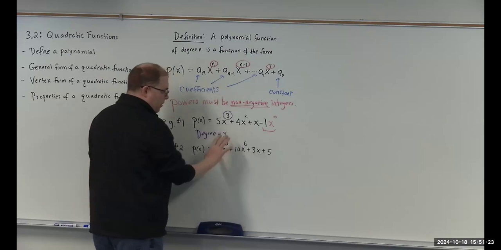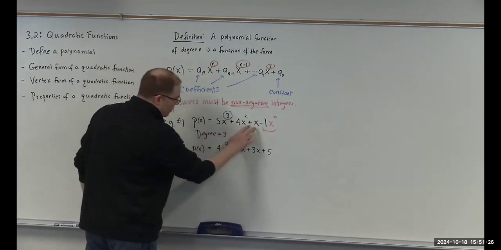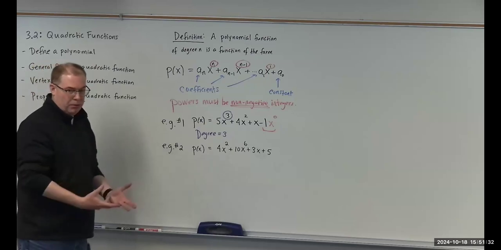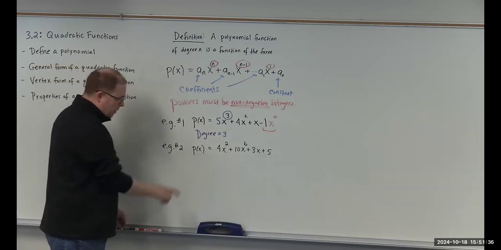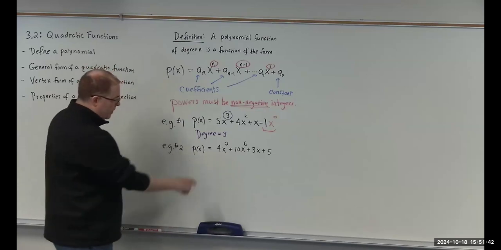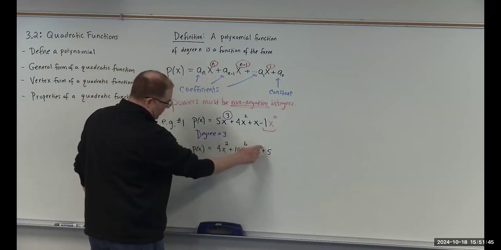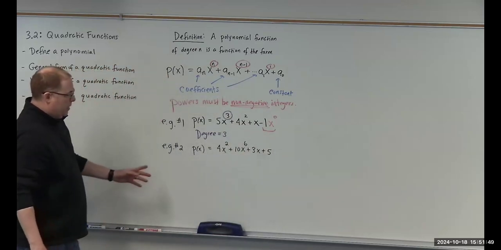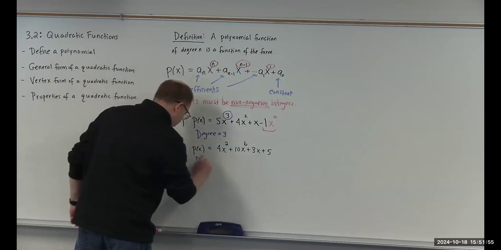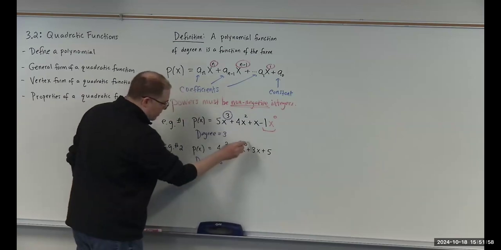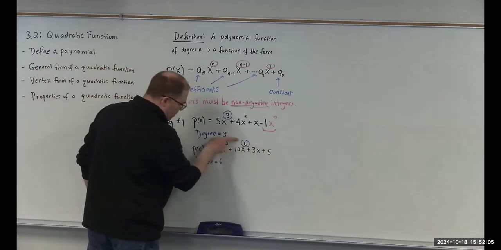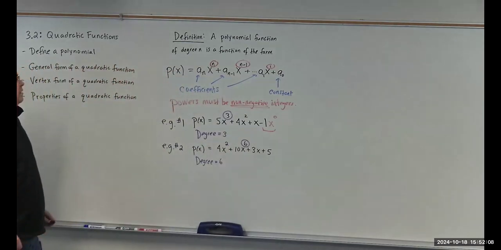Another term to be mindful of is that each one of these is what's called a monomial. And when you put together a collection of monomials, you get what's called a polynomial. So looking at our example here, notice that this is not written in descending order, meaning that it's jumping from two to six, and to one and then zero. So the degree in this case is going to be six. You look for the largest exponent, and the largest exponent in this polynomial is six. So that turns out to be the degree.